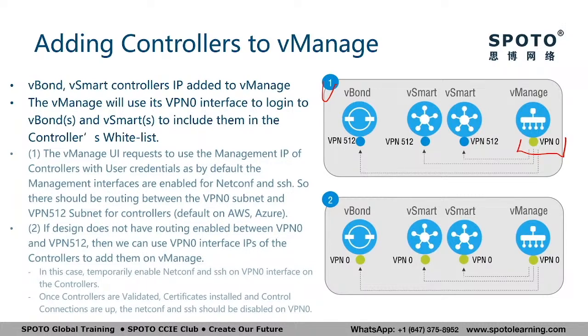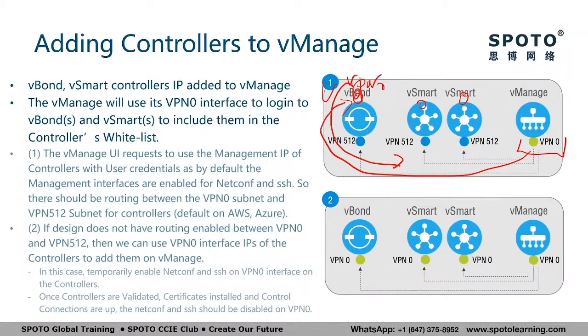So there should be routing between the VPN 0 subnet and the VPN 512 subnets for controllers. So for this option, we need to enable the routing between the VPN 0 interface and this VPN 512 in order for the vManage interface VPN 0 to communicate with them. This is the default solution, default design for the public cloud in AWS and Azure.